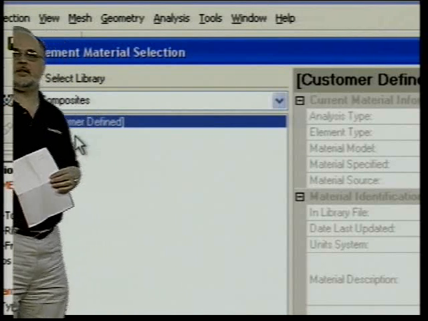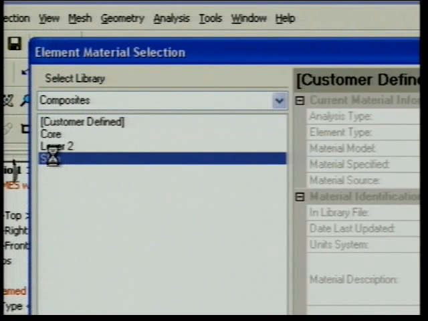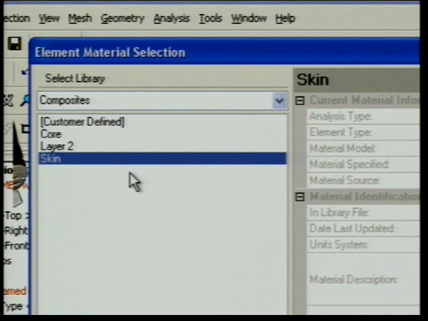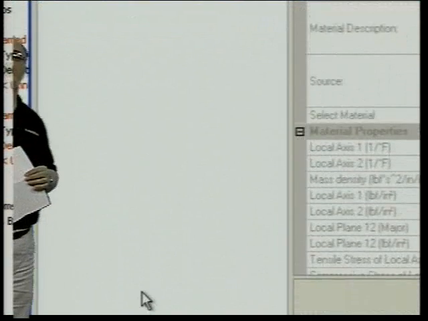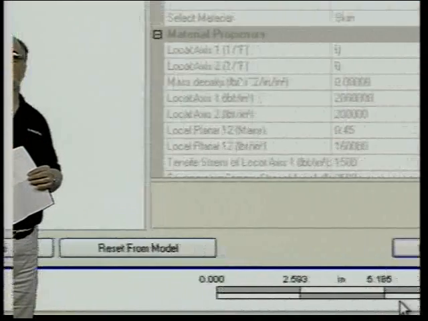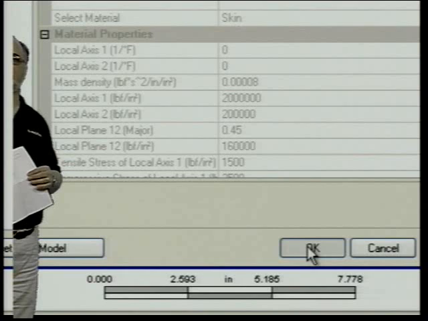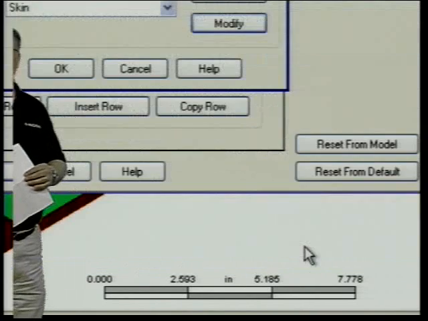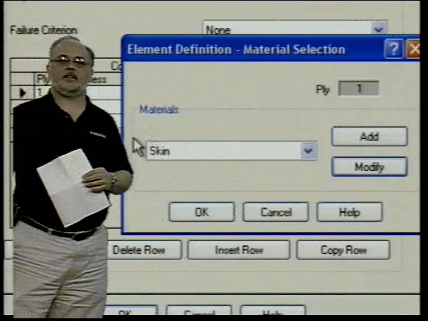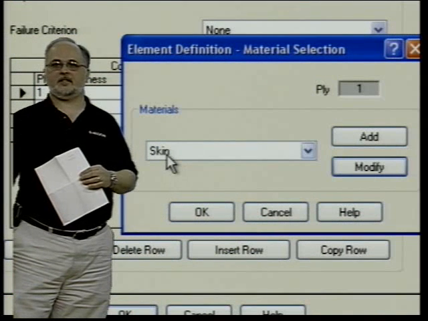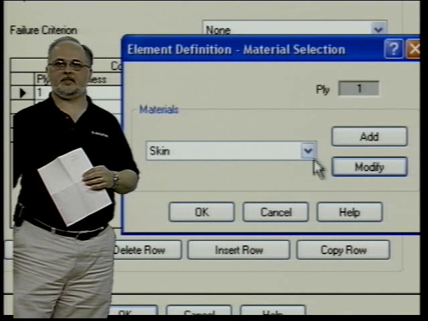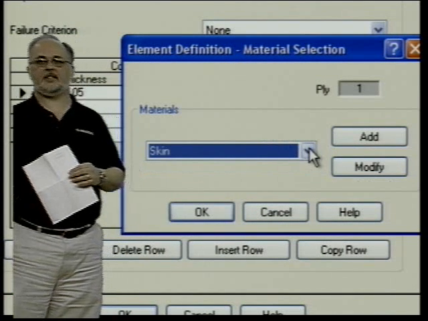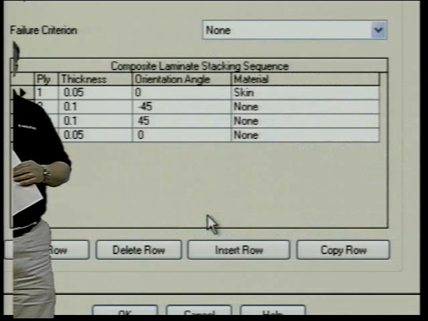That was the... Oh, yeah. Change it back to the skin because I thought we were overriding. Once you go into edit, it's going to say, okay, you might have made a change, so I'm going to call it customer defined. Right, even though we didn't change anything. Yeah, I should have hit escape and not OK, but that's fine. We select skin again, and we hit OK now. Right. So now, it remembers that you've already used one material, so it's added to this drop-down menu. That's right. Okay, go ahead and click OK here.